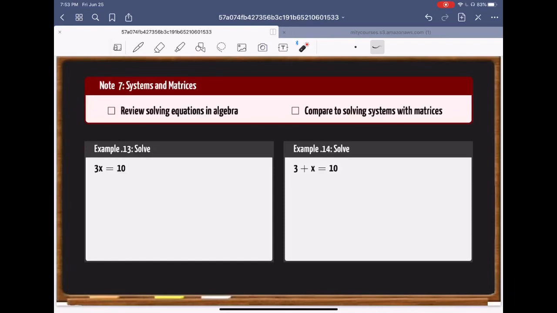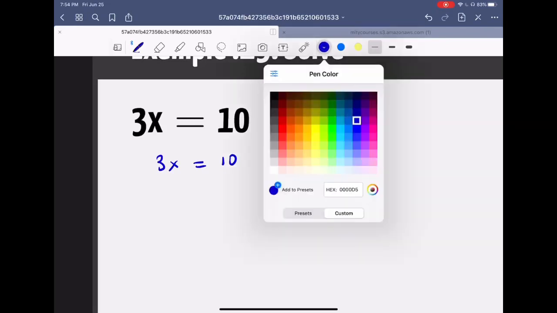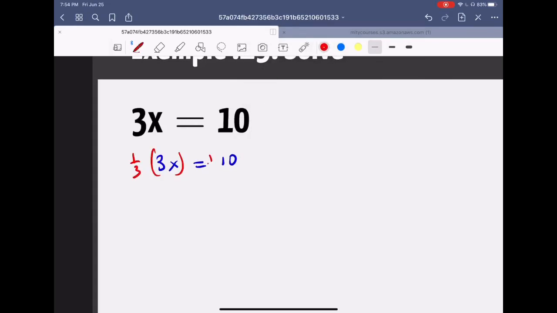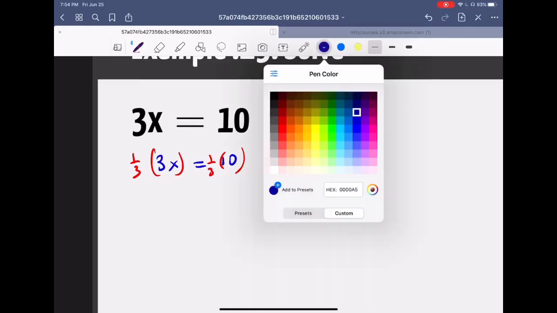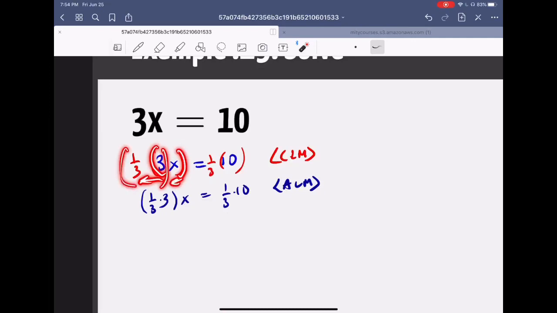Another thing to look for is solving equations in algebra, and how does that compare with matrices? Let's say we wanted to solve this using super careful steps from algebra. The thing that you could do is slap an inverse on both sides. I'll slap an inverse on this side, I'll slap an inverse on that side. That would be cancellation law of multiplication. I can multiply both sides by something. The next step would be maybe I can reassociate them: 1/3 times 3 times x is equal to 1/3 times 10, whatever. So that's associative law of multiplication, where I've taken these parentheses and slid them this way to cover only the 1/3 and the 3. That's why it's called associative law of multiplication.